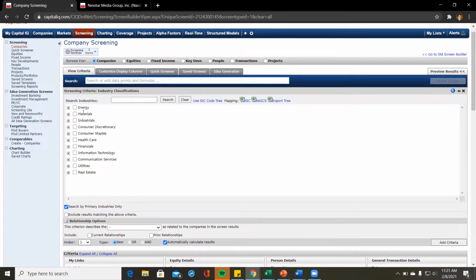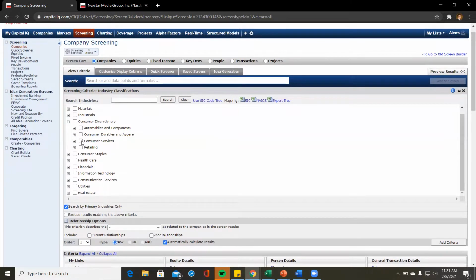Now, if you look here, these are the overall industries. Retail happens to be a subsector within consumer discretionary, as you can see right here in the retail section. And as you might have seen here, I can simply just type in retail and press enter, and it will bring me to the most relevant subsector that coincides with what I searched. Or we could just simply memorize which subsectors lie within each industry. And in this case, retailing lies within consumer discretionary.